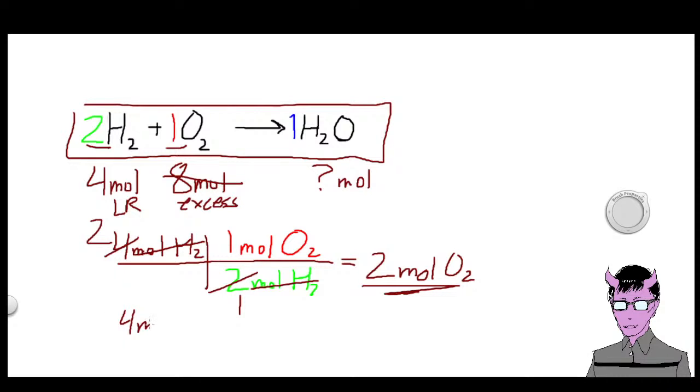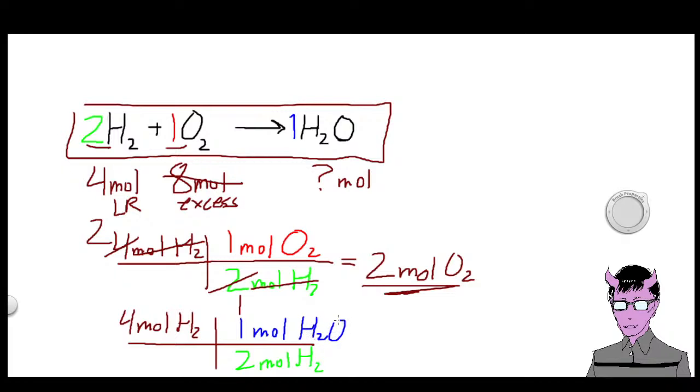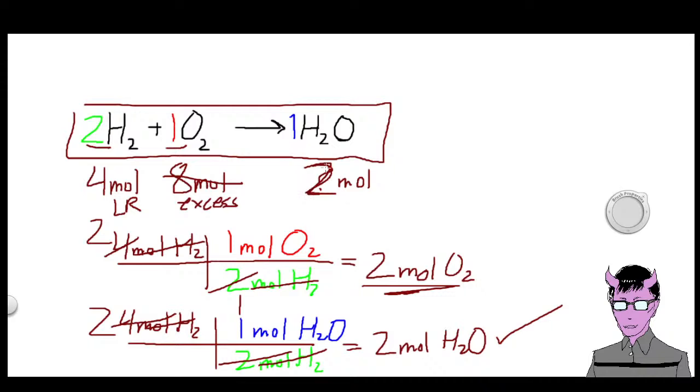So given that we have 4 moles of hydrogen, according to the recipe, right, it's going to be for every 2 moles of H2, you will make 1 mole of H2O. So calculating the numbers, cancel, cancel, cancel, cancel. As stated before, we'll get exactly 2 moles worth of H2O. And that's it, 2 moles. Very simple, 2.